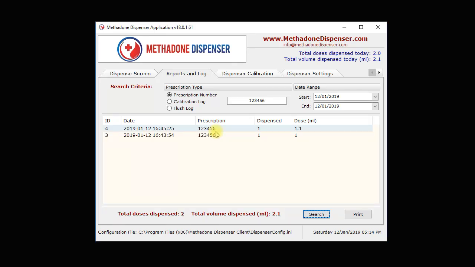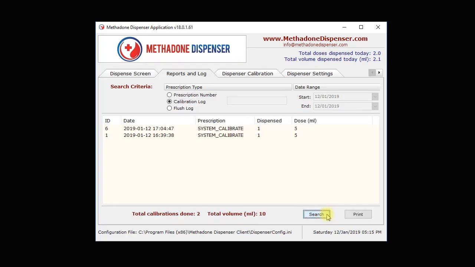One of the most beneficial categories that we've seen that has become very widely used and useful is the calibration logs. Auditors and compliance officers usually would like to come and ask, oh, okay, you're using a methadone dispenser, can you show us when it was last calibrated?